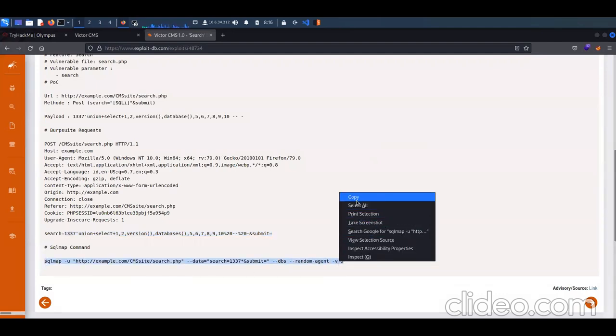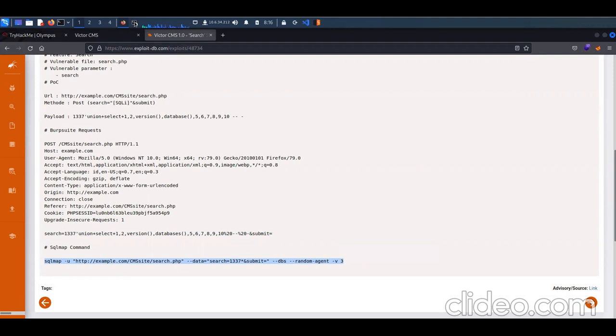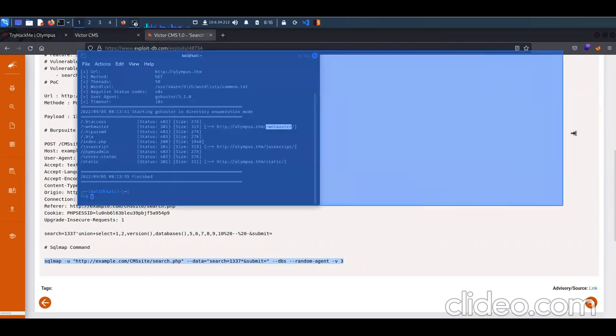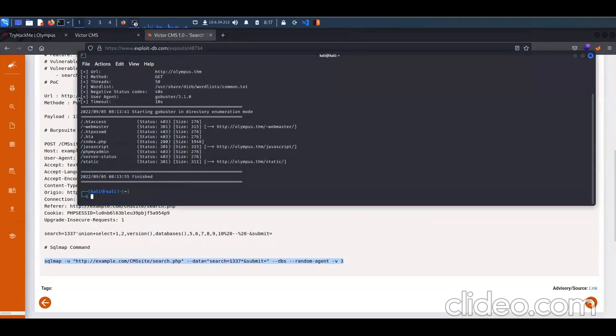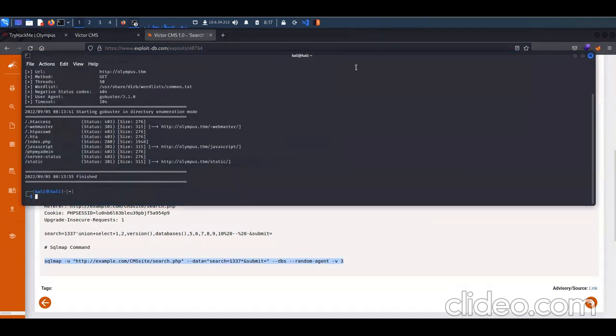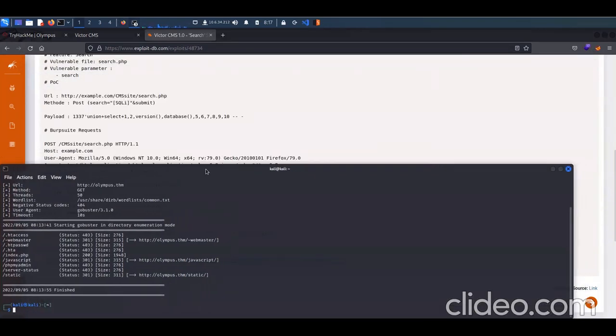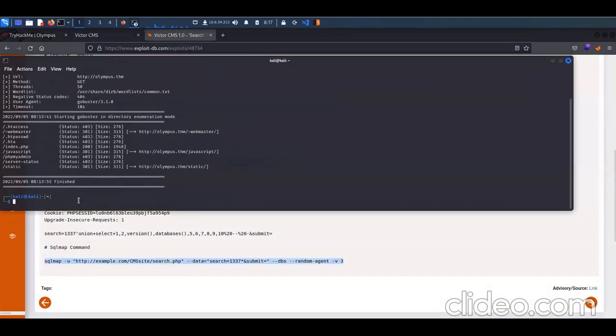SQLmap output is showing elongated, so I'm making this window bigger so that tables are not messed up. All right, let me use it over here. Okay, I can paste it. What I have to change here is basically just this host name, which I have up here.